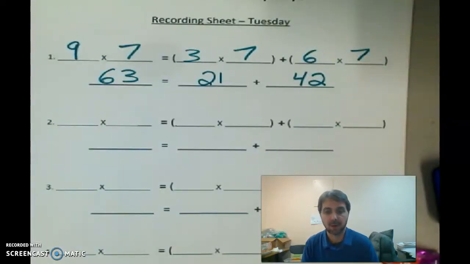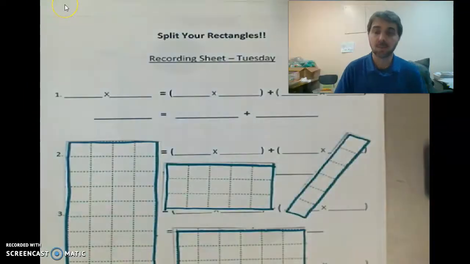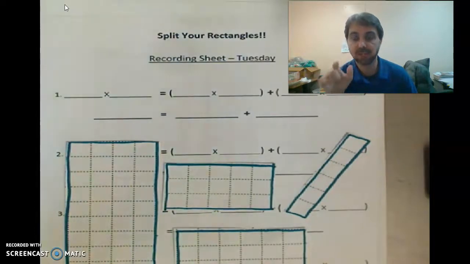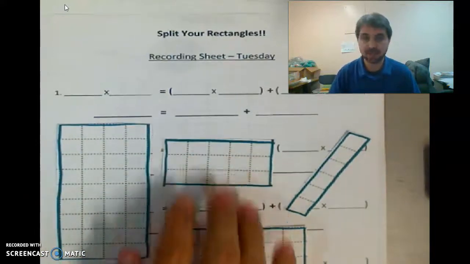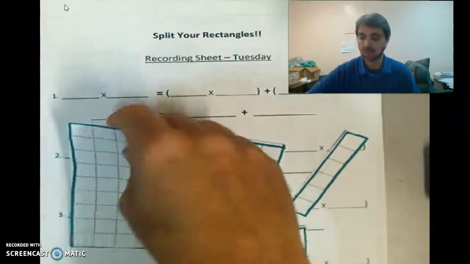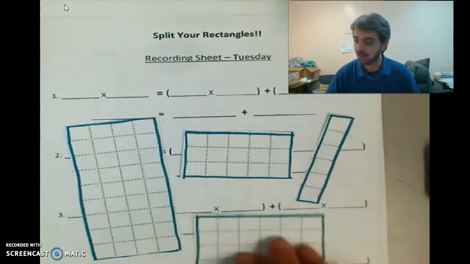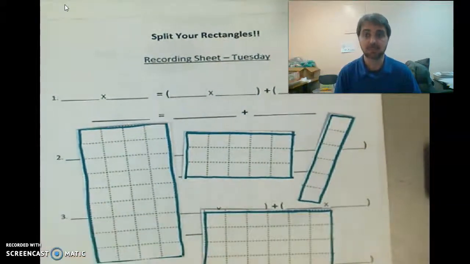Okay? All right, so once you have done that, you should pause the video and finish what I was just showing you on the computer. And then what I want you to do is take out those 4 rectangles that you made yesterday that you were turning to show the commutative property. I want you to take those 4 rectangles back out, because we're going to use them. All right, so do that and then come on back.